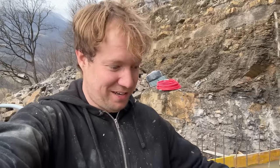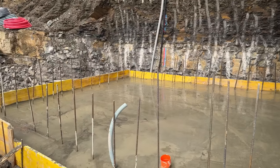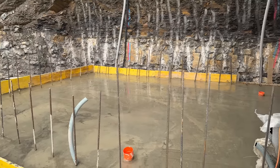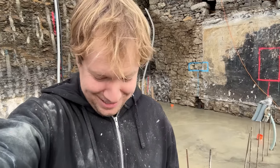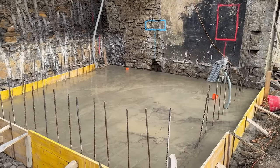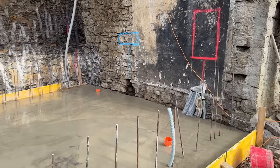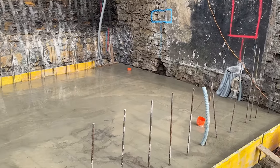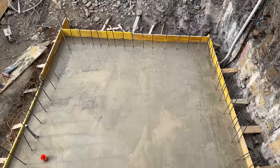Well, that's it. It is finished. We have mixed and poured nearly 10 cubic meters of cement. So not only am I super excited to have the work done and looking so good, but I'm also just a little proud. Like, we've done a really good job. I think it's a good thing to celebrate getting to this point, because as I mentioned before, mixing by hand this much concrete, I cannot think of a more backbreaking part of construction than that. And to get this far so quickly, I'm very, very pleased.